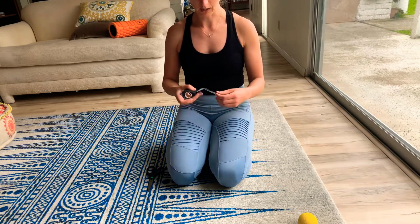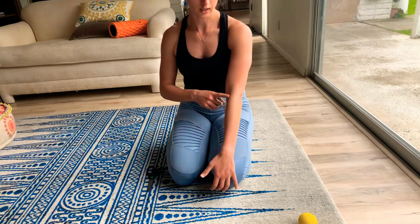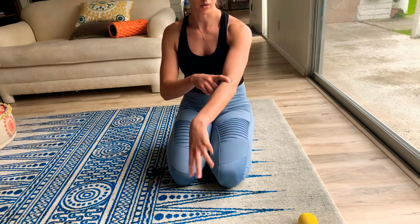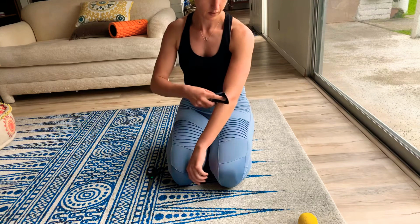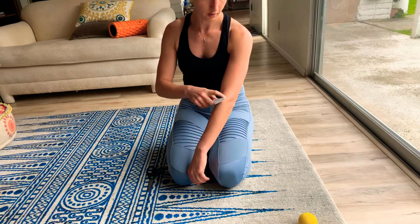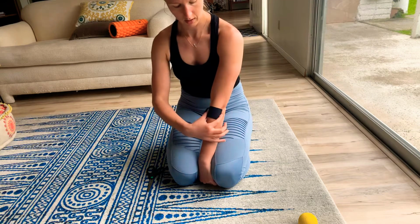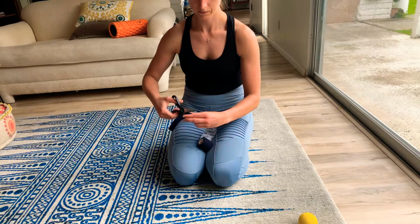So first what I'm going to do, I'm going to find my spot of pain, which usually starts around here at the common wrist extensor tendon with tennis elbow, lateral epicondylalgia. And I'm just going to measure out quick. I'm going to measure just about that far. I'm going to cut that piece.